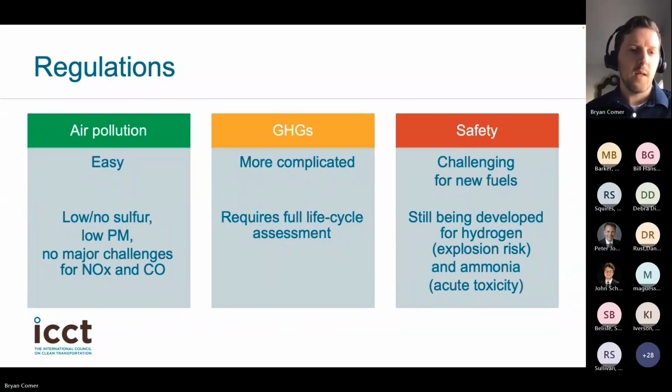The issue more is on what the regulations on the operational greenhouse gas intensity or operational greenhouse gas emissions are going to look like. So the design standards, we think, are able to be accomplished. But the in-use standards, when they are developed, are a big question mark because depending on the fuel and in some cases the engine that you're using, the life cycle emissions will be different.